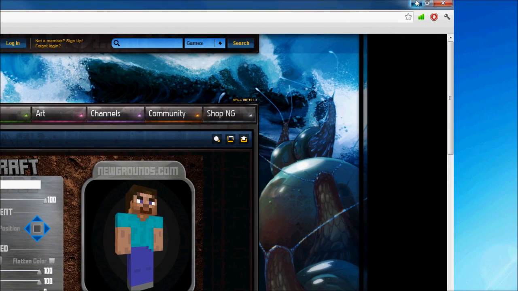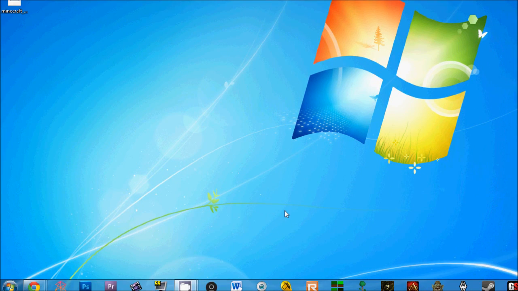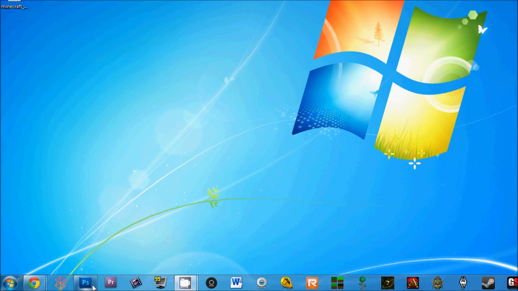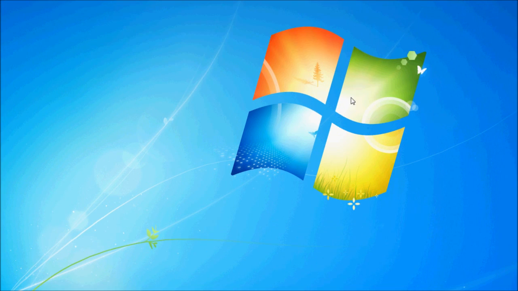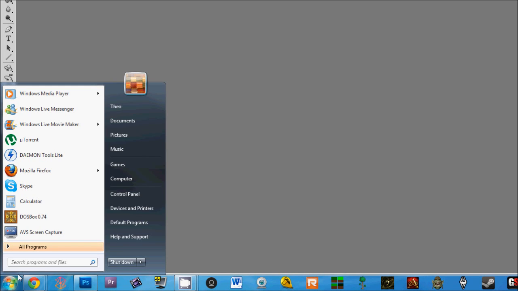So the other way I like to do it is, let's see, I'm going to open up Photoshop. I'm pretty sure you can use GIMP. I think even Paint Shop will work for this, or just Microsoft Paint or whatever.